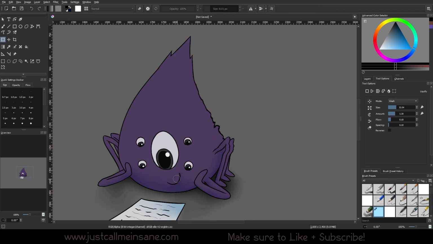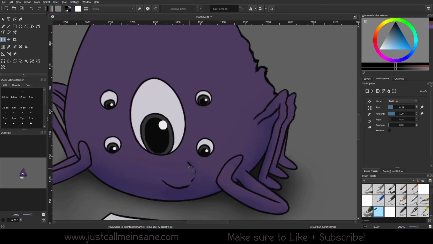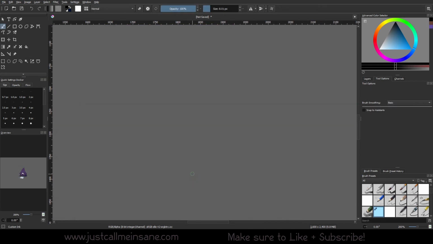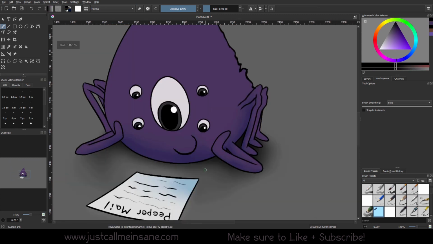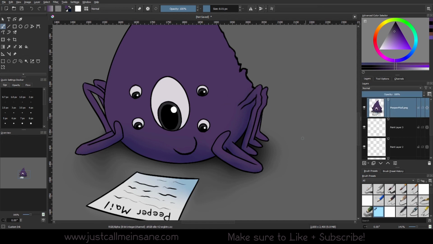So let's say maybe the smile wasn't drastic enough, I can just go in. Alright, so I still have to go back over and adjust it, but this gives me a much more drastic smile here. It looks a little goofy there, but that's okay. Probably just something like that. There we go. Looks very happy now.